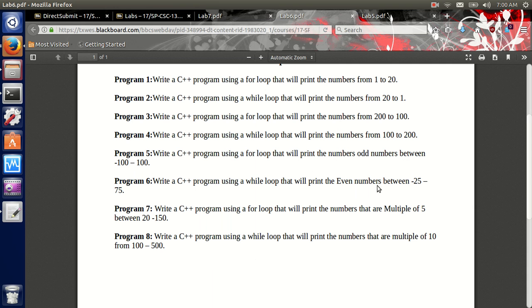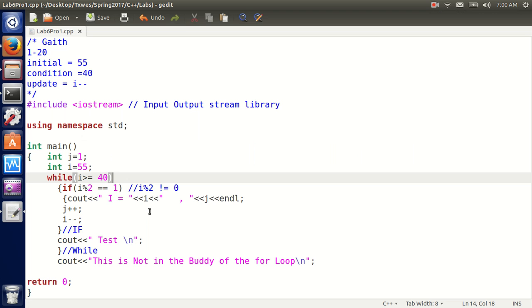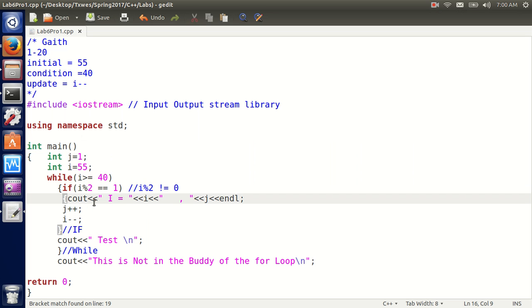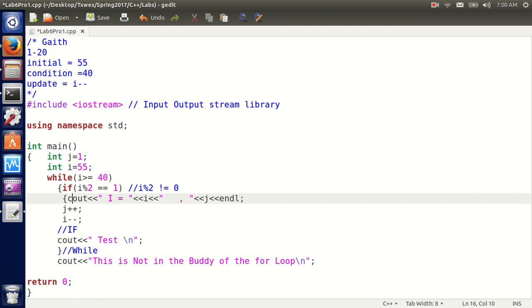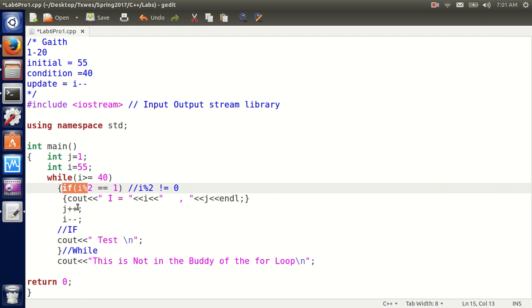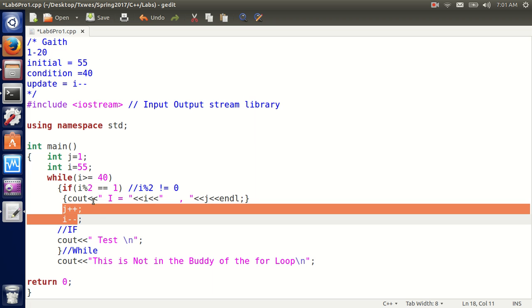Let's go back and see what other program. For odd numbers, even numbers, we put what? Mod 0. So let's try it with mod. Meaning whatever happened, if the condition is true or false, i and j should be decremented. Whatever happened. And be careful of those types of questions tomorrow. You're gonna get a question like that. That's a really nice question.